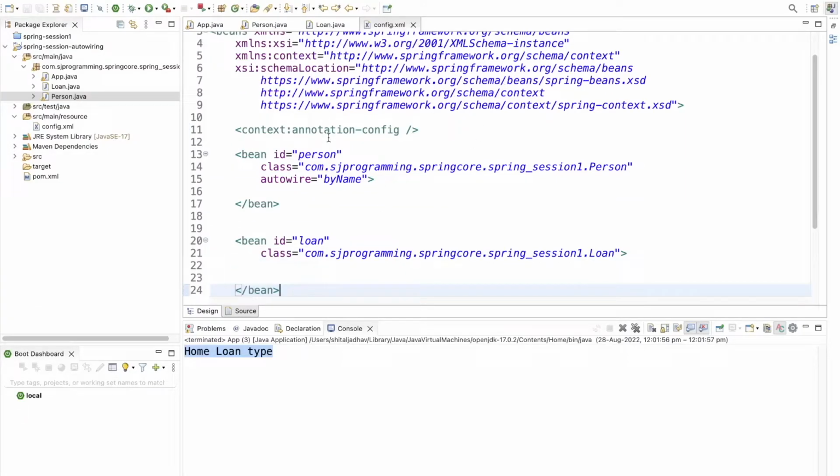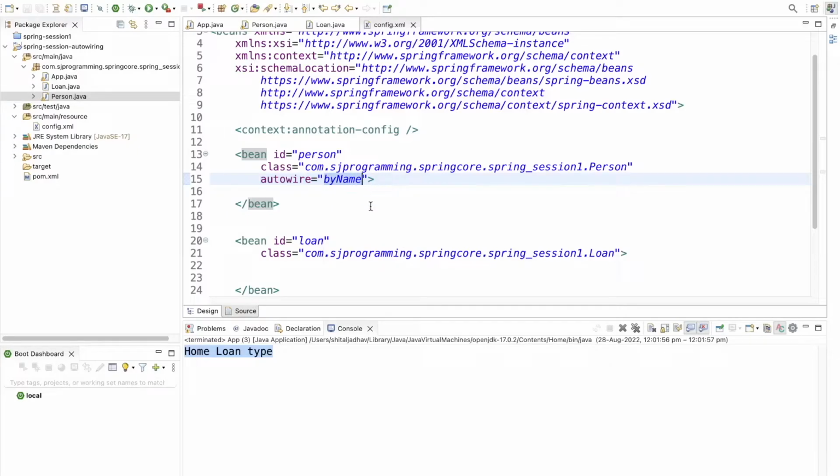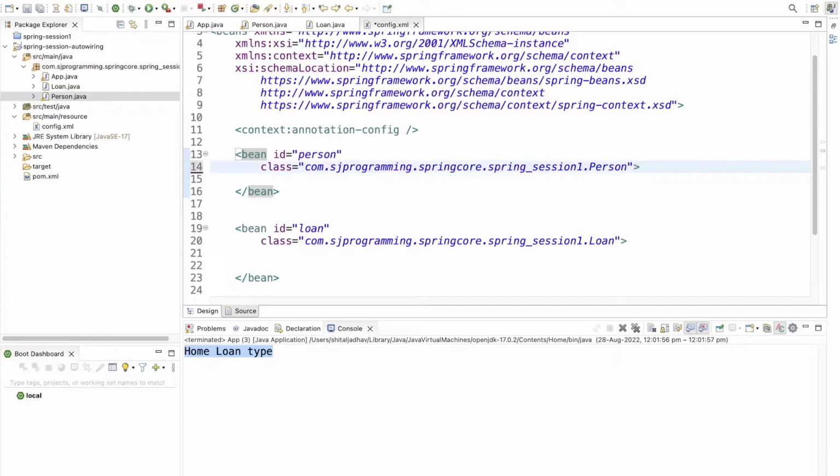Now let's understand the @Autowired annotation. See here, in this XML file we have used this autowire attribute, and we have mentioned the mode as by name. Now if we don't want to use this, then we can do the same thing by using annotation.